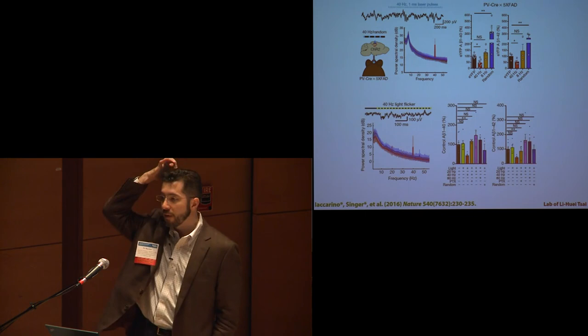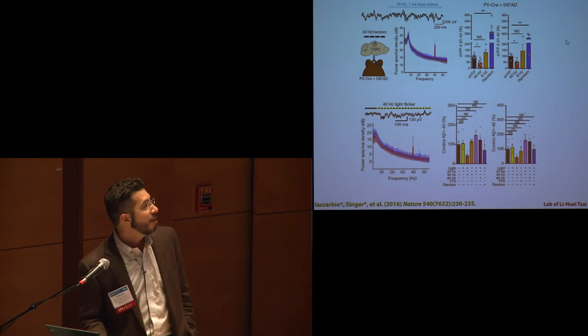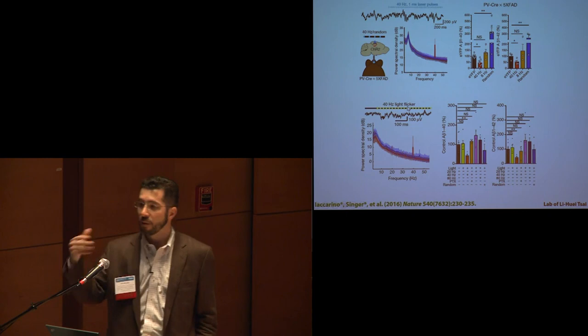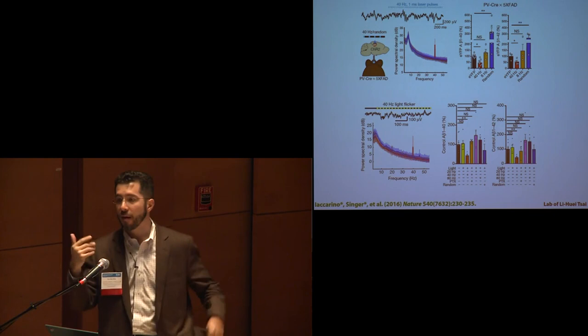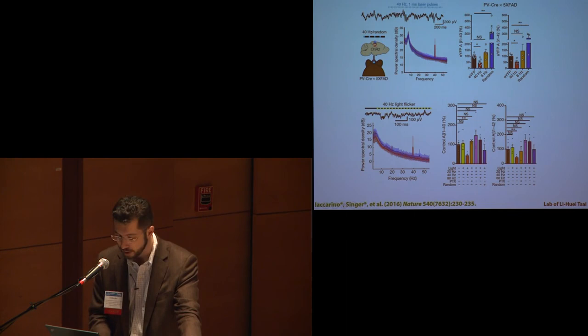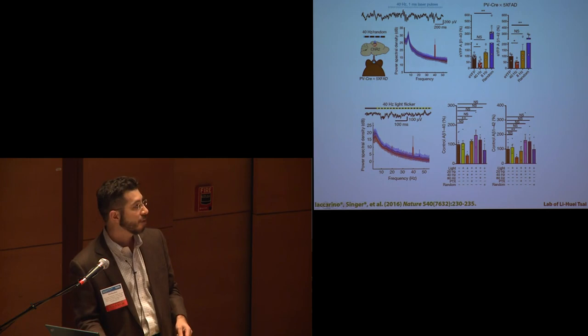Emery Brown, the anesthesiologist at MIT, made the interesting suggestion, what if you tried to do this without the optogenetics? So the next experiment was to take mice and show them just a flickering light, no optogenetics anymore. They're just watching a light blinking on the ceiling. And even more to all of our surprise, that also cleaned up the amyloid plaques. And so Li-Huei and I actually just co-founded a company to try to see if we can do human trials of effectively movies that might help people with Alzheimer's disease. So it's still early days, but I'm very excited about the possibilities there. This is work co-spearheaded by Anna Iaccarino in Li-Huei's group and Annabelle Singer, who was then in my group.